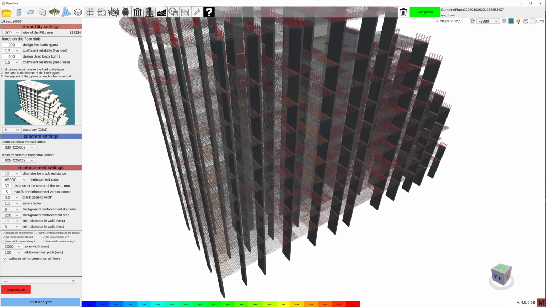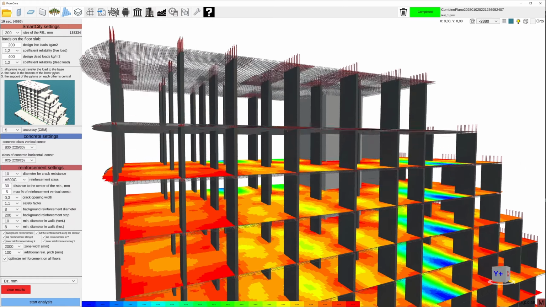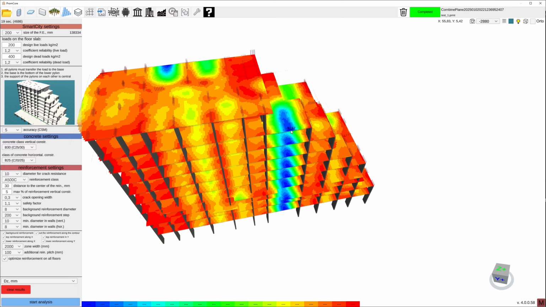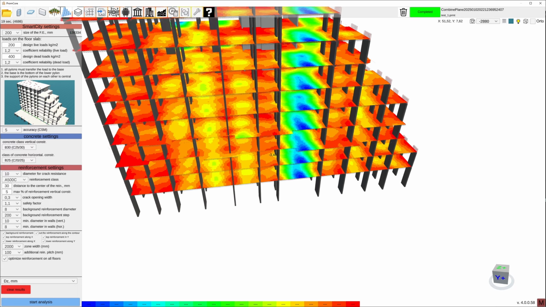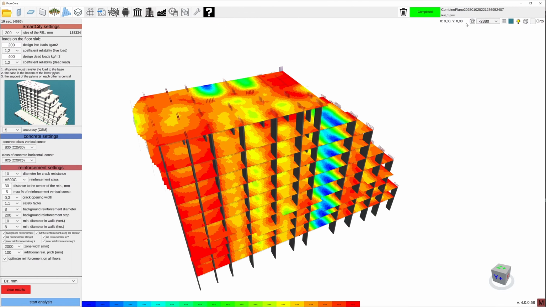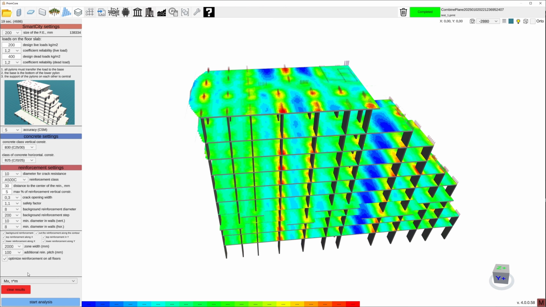After calculation, the designer can analyze the deflections of the floor slabs, bending moments, theoretical reinforcement along the lower and upper planes of the slab, as well as crack formation zones. The value at the cursor is the specific value of the stress under consideration for a specific structure, a specific building.